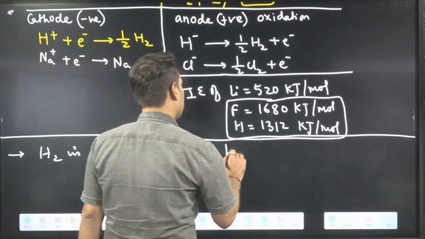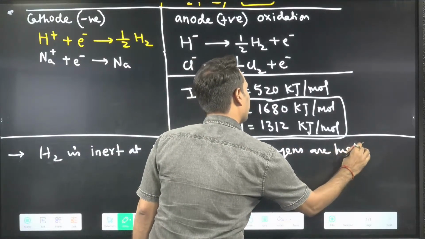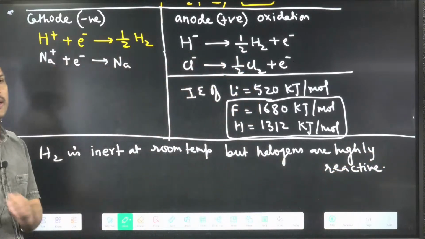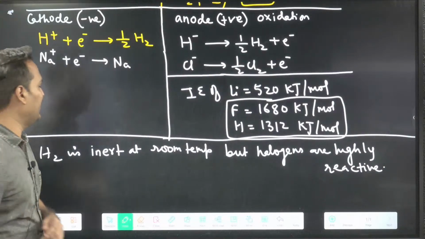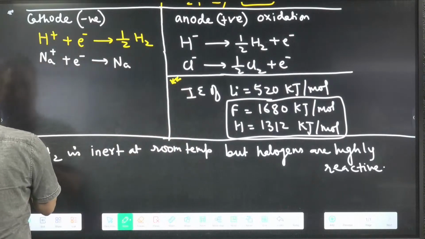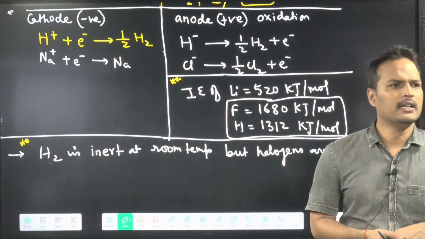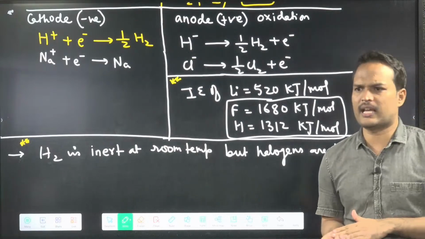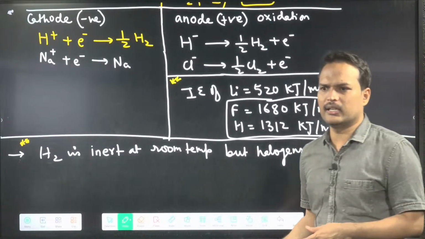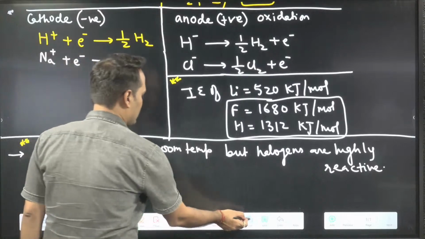But halogens are highly reactive. So this point is different. ठीक है ना? So main 2 points you can keep in mind. I am highlighting this because you will forget it. One point is this and one point is this. Now later on we will also see what is the reason behind it. Can you tell why hydrogen is very less reactive? We will write it after this also, but can you tell this point? Why is hydrogen very less reactive?